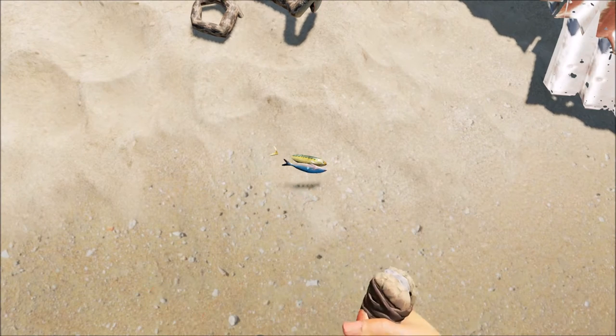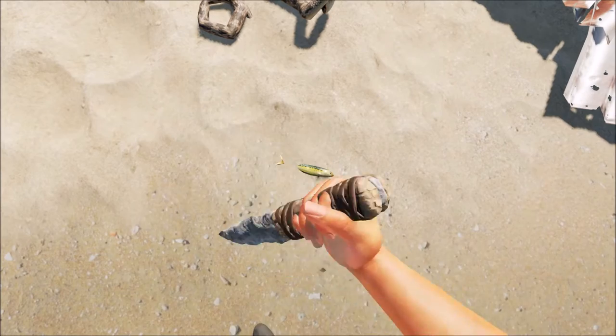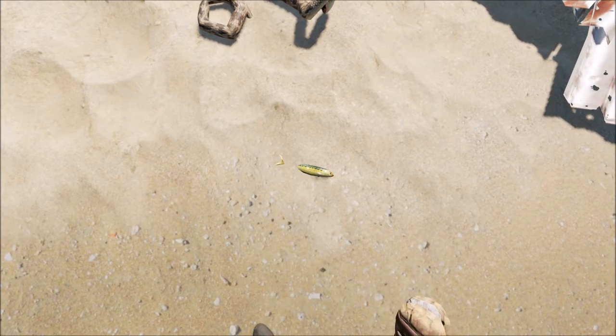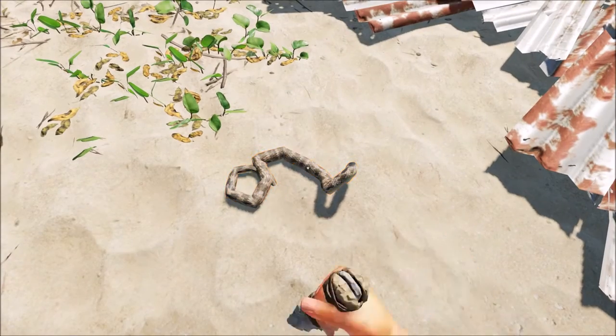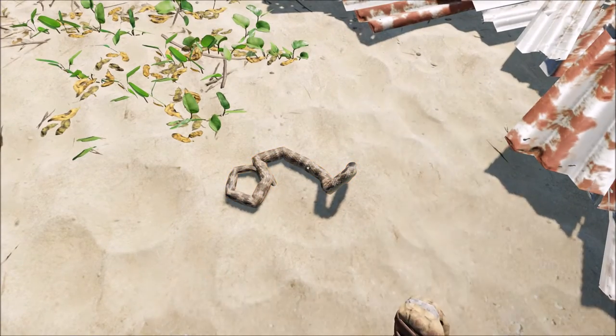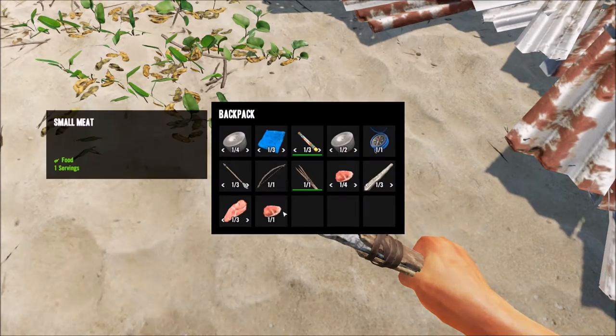Apparently my character does not like stabbing himself in the chest. Oh, gross. All right, one more little fish. Oh, gross. And then a snake, I think, gives you one medium meat. Oh, no, it gives you small meat. Okay.